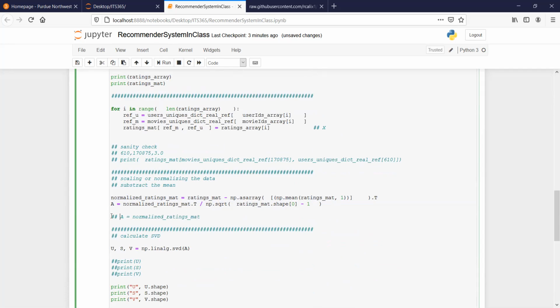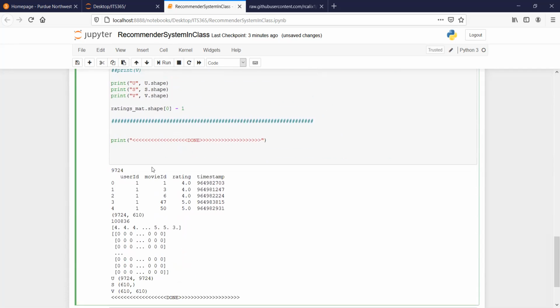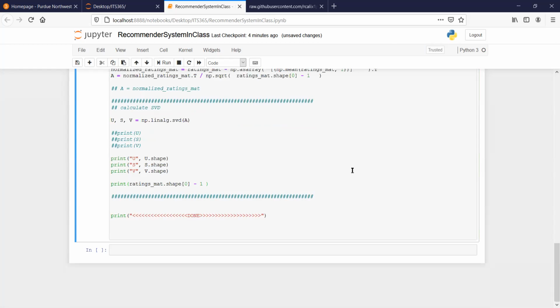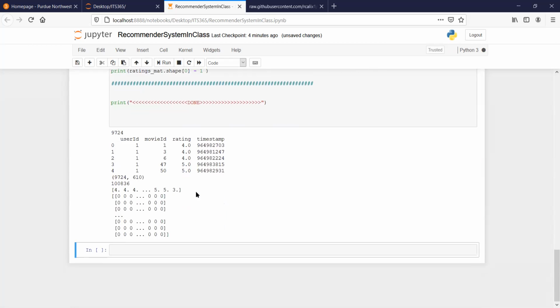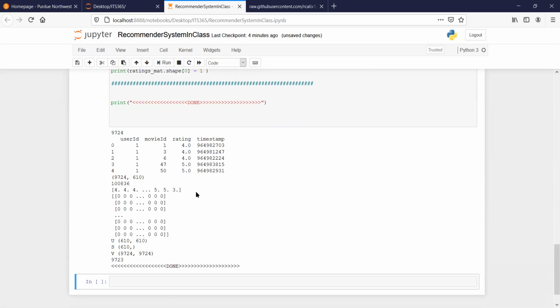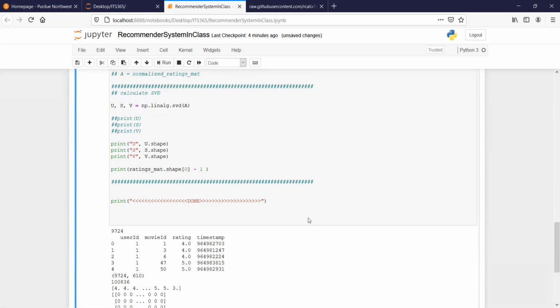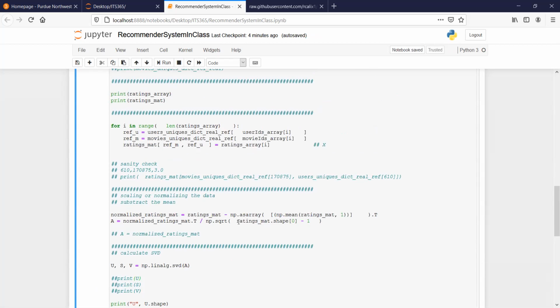Obviously, I don't need this anymore, so I can get rid of it. And of course, we're going to confirm down here by printing this one that that should be 9724. All right, so I'm going to run this code. Hopefully, I didn't make any errors. Okay, and then I'm going to run it. And you can see there it is, 9723, because of the minus 1. So we're just dividing.